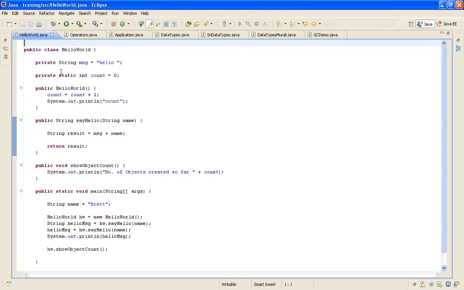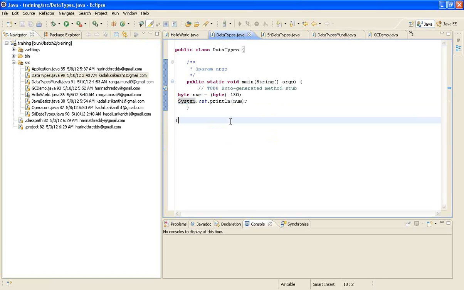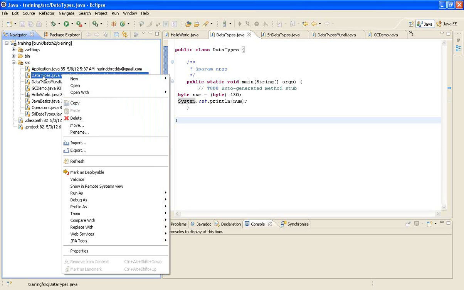Instead, what we did was, see here, for data types, Murali created a file called data types Murali, and Srikanth created a file called Sri data types. And also, he actually modified my own file and deleted all my code. He committed some other stuff. Initially I had some other code. So that means there is a problem with the file name when multiple people are working.